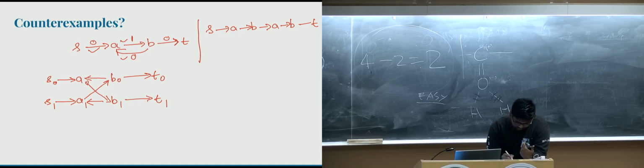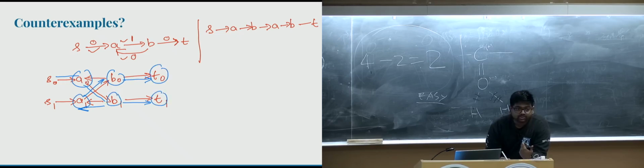So now if you run and explore from S naught, it will be something like this. It will go to A first. From A naught, it only has one edge going outwards, that is to B1. From here you have two possible options. You can go here as well, you can go here as well. And then from A1 you can go to B naught, from B naught you can go to T naught, right? So all these vertices are actually visited, right? So yes, T naught is visited in this case, so it gives us the right answer.